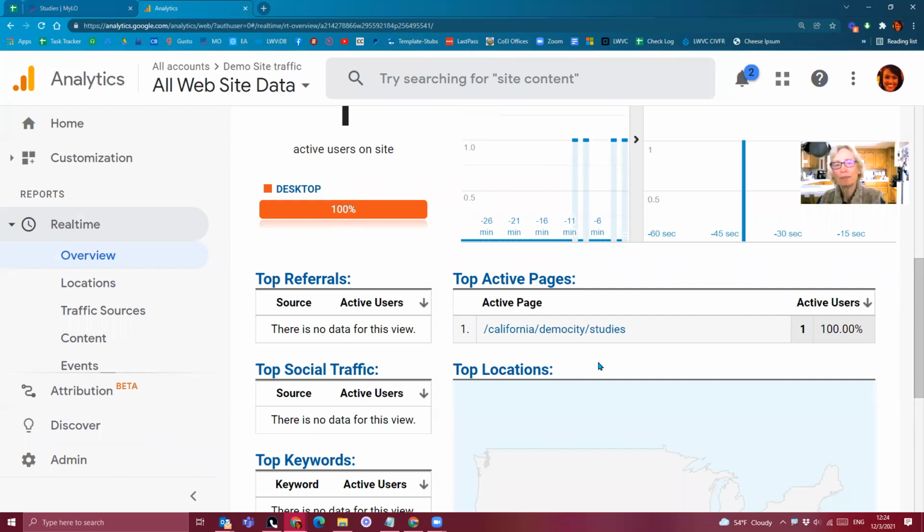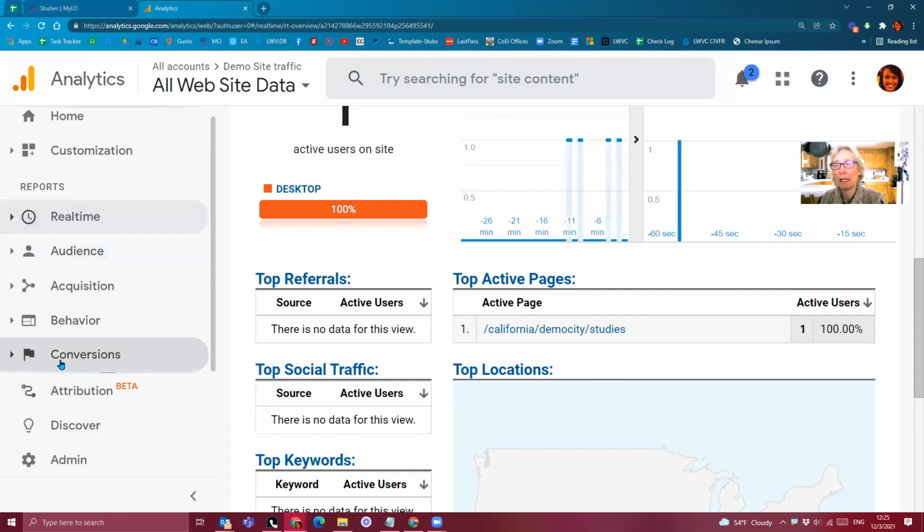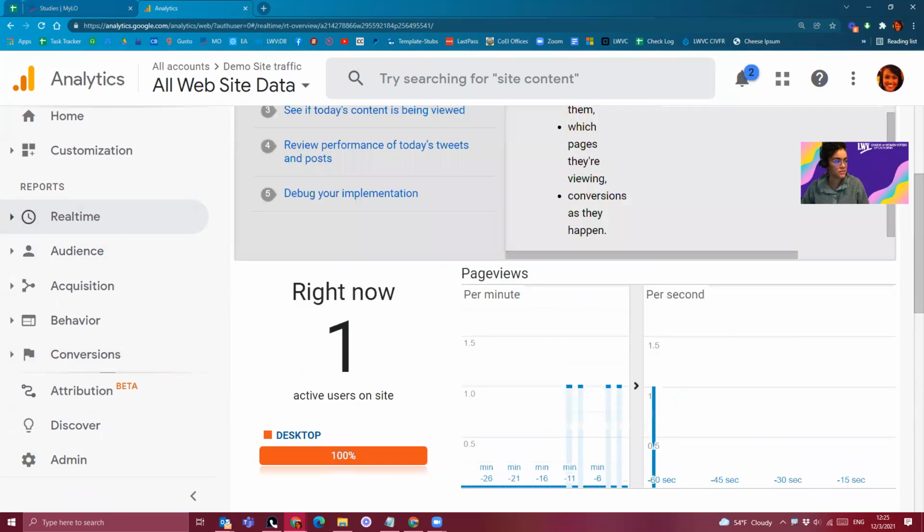Great. I saw there was a whole list of things, like conversions and stuff like that. Is there a primer or a place we can go to find out what all those things mean in terms of analytics? Yeah. Let's see if I can find it.